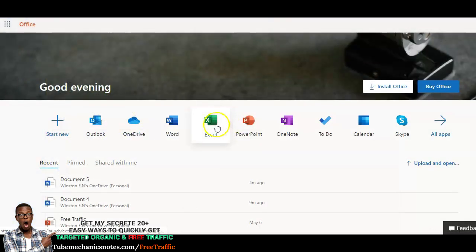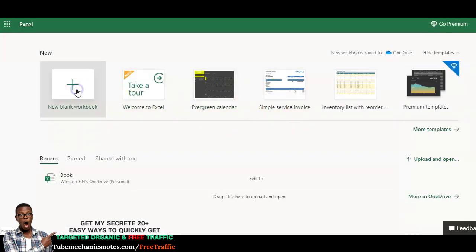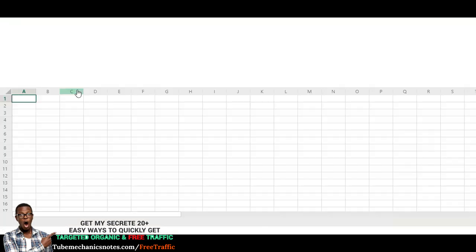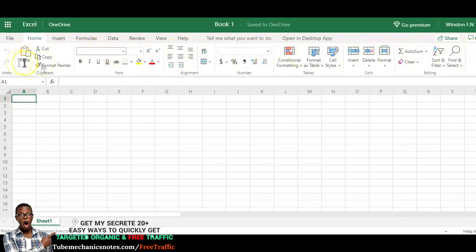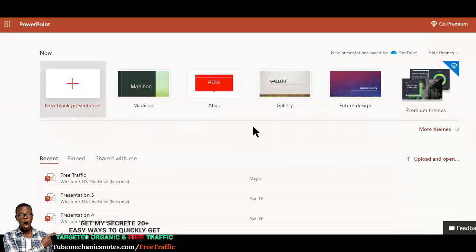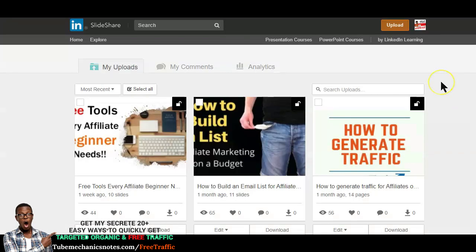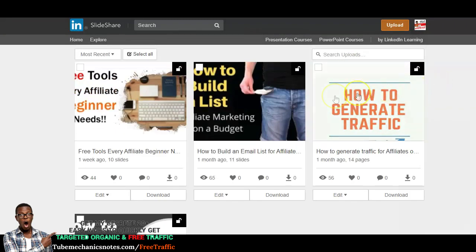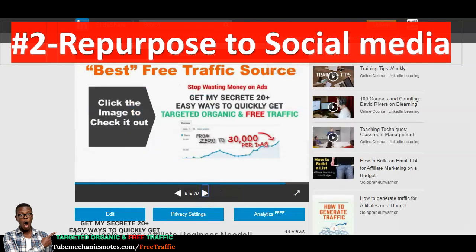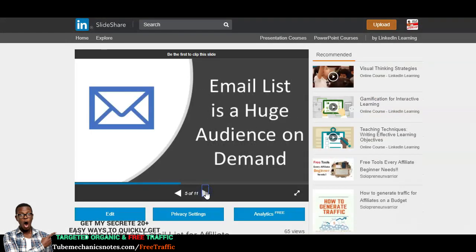The same thing applies with the Excel app. It has different templates to choose from and the most basic features offered by any Excel spreadsheet. Now, the PowerPoint app is my favorite Microsoft Office app. Why? Simply because I use it to create slides. As you can see, it has tons of templates you can use to create your slides. Take for example, if you look at some of my slides on SlideShare, you can easily see that I use just the templates offered with this free version to create the slides.